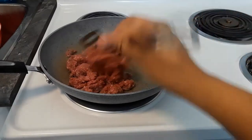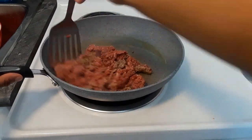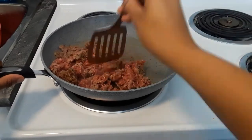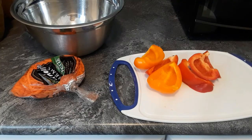Guys, so you want to cook the ground beef until it's brown all around, and just use a spatula if you have one, or a wooden spoon, to make it into smaller pieces. Okay guys, then you want to just use whatever vegetables that you don't mind going into the oven. For me, I don't mind carrots, a bit of bell pepper, scallion, and then some corn.